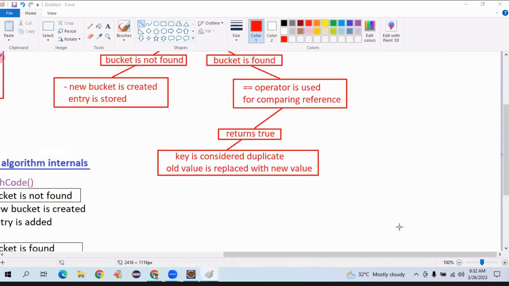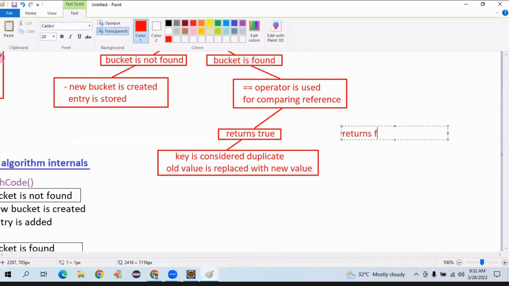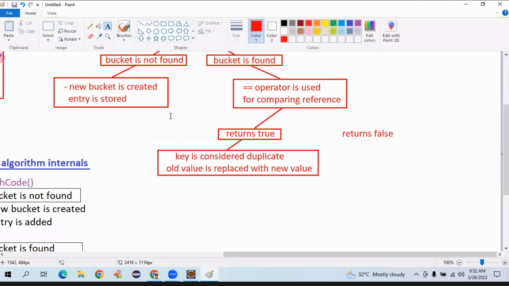Tell me, double equal to operator now returns false. Returns false means, can you consider this key is a unique key? No. Reference wise, it is unique key. Maybe data wise duplicate. Yes or no?